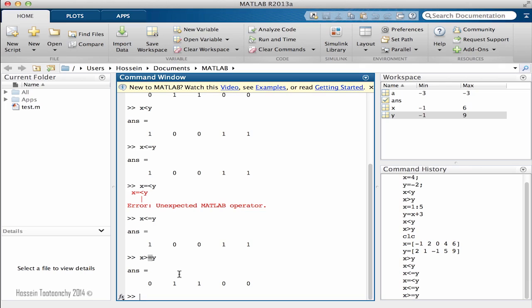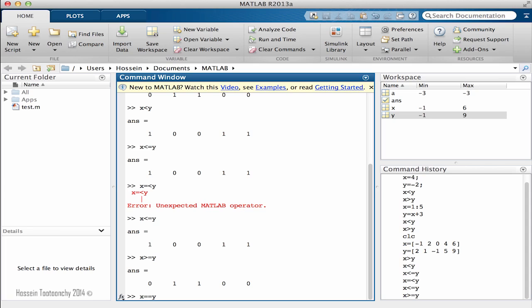How about x equal y? Before running this, I would like to explain that in any programming language, when you put x equals y only with one sign, it means put the value of y into x. It is not a request, it's not a question. It is a command that just makes their values the same.